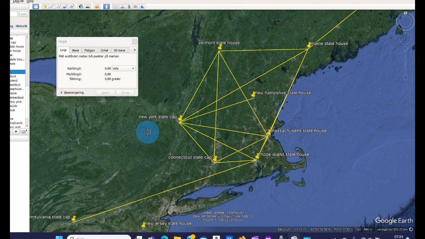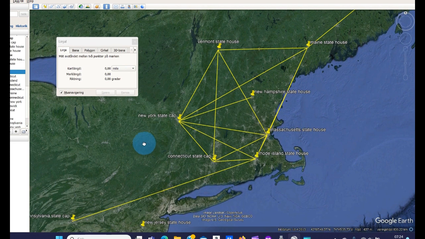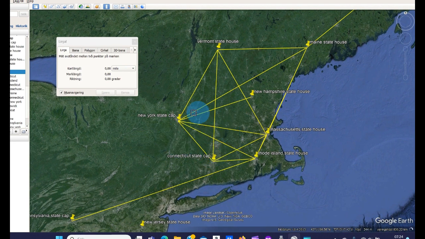So this is the most recent category of buildings or objects on the surface of Earth, these government buildings in North America, where I can show that the same order determines the location of also these buildings or structures on the face of our planet.